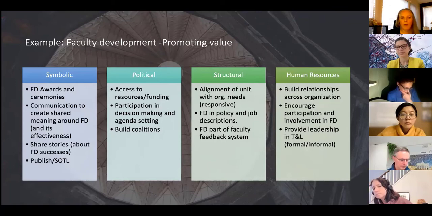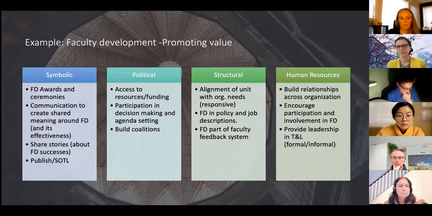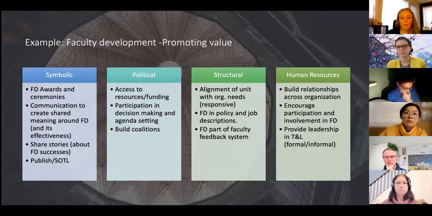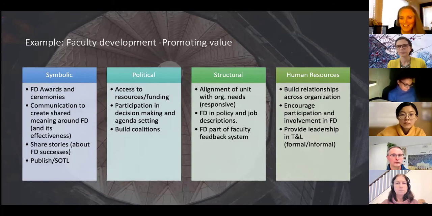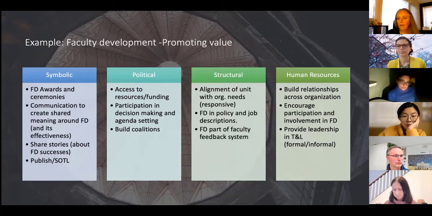So I looked at the symbolic frame and thought about how I create a shared meaning and vision around faculty development. Remember, this is the theater or the temple, depending on how you see symbols, ceremonies, rituals, and drama. So some words around faculty development, doing some creative communication to share some meaning around what faculty development is and how it's effective. Some shared stories about faculty development successes, and then something that my own unit probably hasn't been as good at is publishing or doing some scholarship of teaching and learning around that, to create those symbols that are important in academia. So you can look at each of those frames, and those are just things I was thinking about in my own setting.